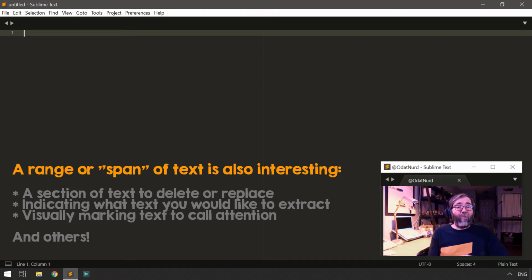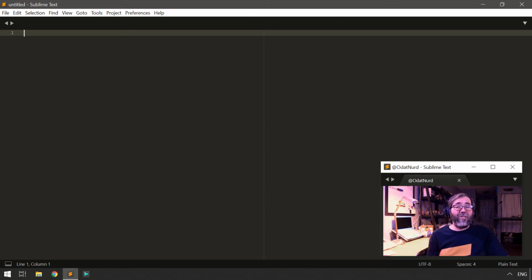Or you might want to replace some content inside of the buffer. And again, you would need to know the place where you want to start replacing, the place where you're going to end the replacement, and then you do something with the text in the middle, and maybe the span of text gets smaller, or maybe it gets wider. And for situations like this, informational situations, we have something called a region. Now, a region is exactly what we have just said here. It is a set of 2 points, just 2 numbers that specify a starting and an ending of text, or a span of text, as I often like to refer to it, that is interesting in some fashion.